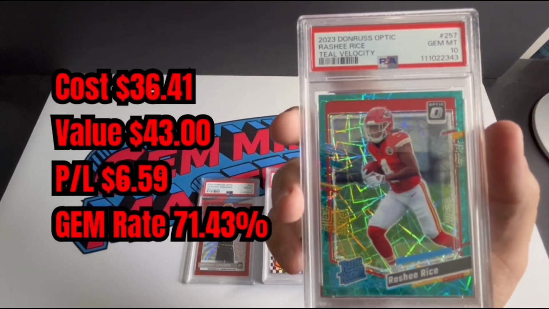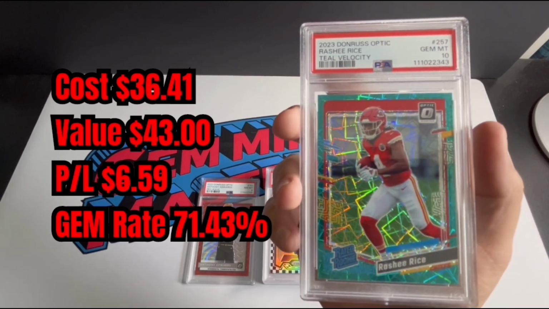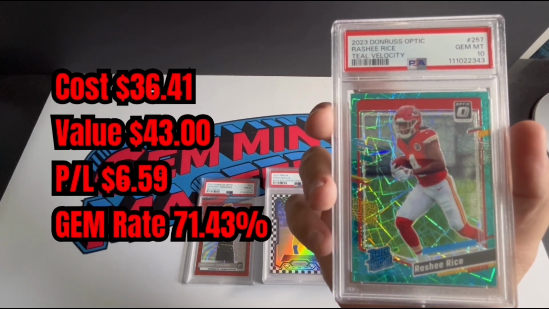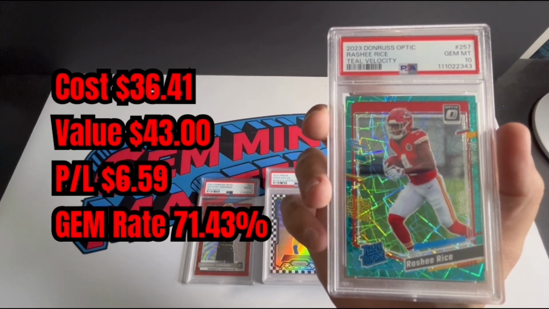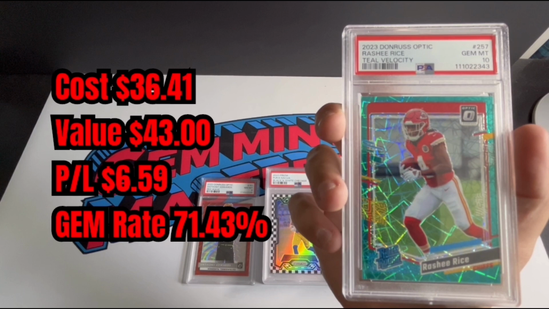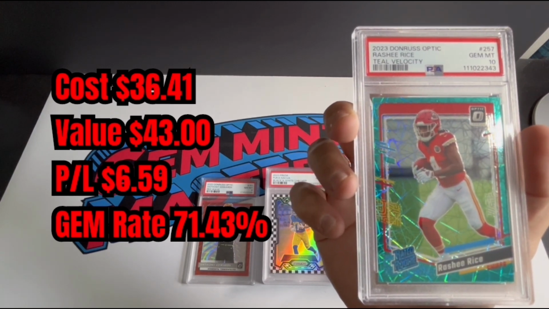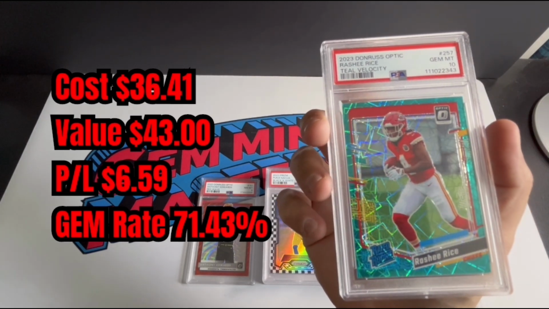This was actually an eBay pickup for pretty cheap. I love these Teal Velocities, man. These are really cool. SSP. I can't remember exactly where these came out of, if they came out of multiple configurations, but I think they did come in the, I want to say the hanger pack, or not hanger packs, what do you call those? The value packs, where the green Velocities are, but every once in a while you'll get a Teal Velocity.